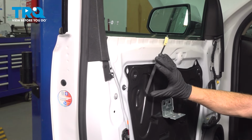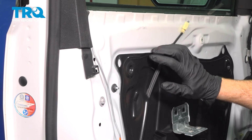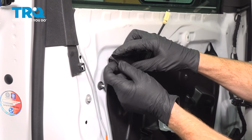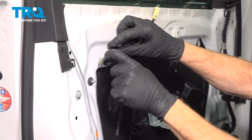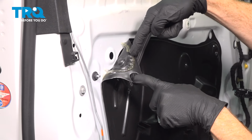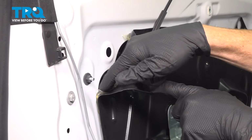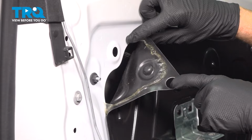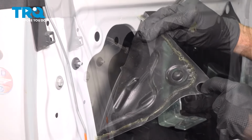With that out of the way, we're going to start carefully removing a portion of this panel. Now, we don't have to fully remove it, we just have to be able to pull it far enough away in this corner that we could carefully make our way up inside to gain access to a wiring harness. As we pull this away, you can see that there's a lot of adhesive that makes its way around. This is typically very sticky, and you don't want to get it on your clothing, or even worse, on your skin. It can start pulling out some of your hairs.